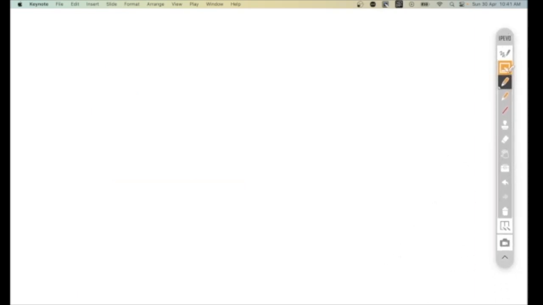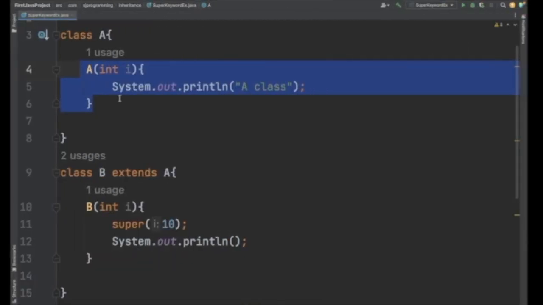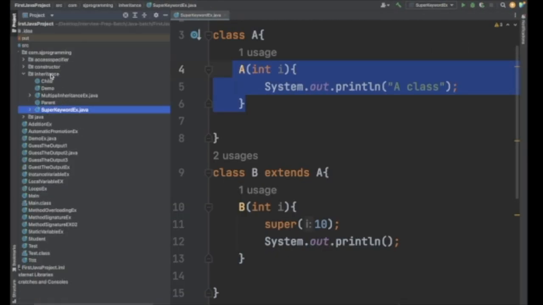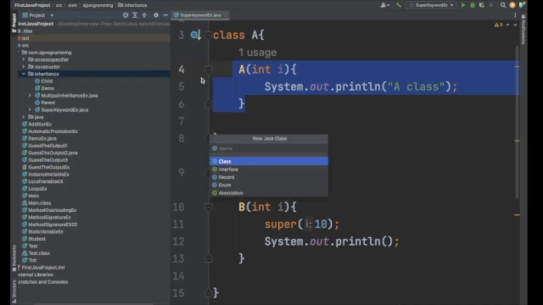Let's take another example for easy understanding. Let me go inside IntelliJ and create one new class, and give the name ThisKeywordExample.